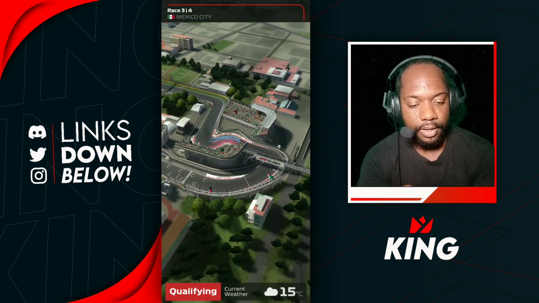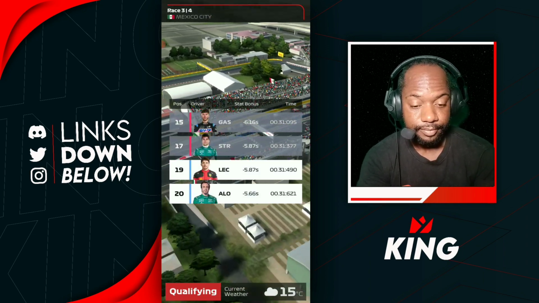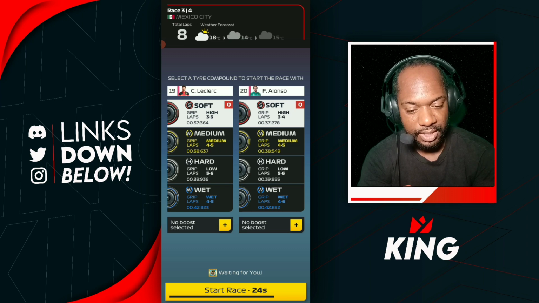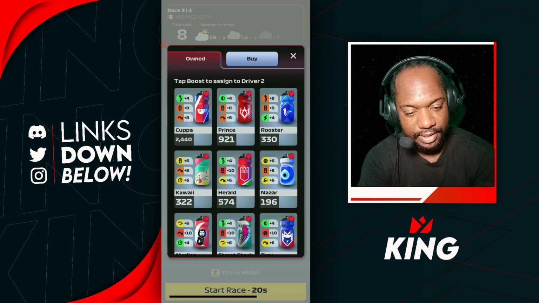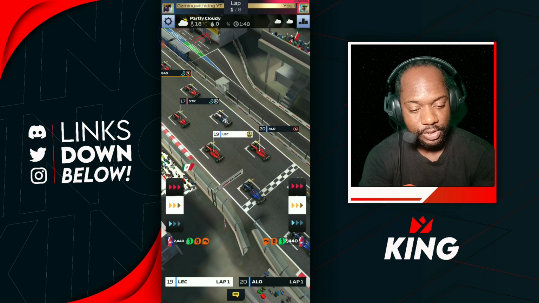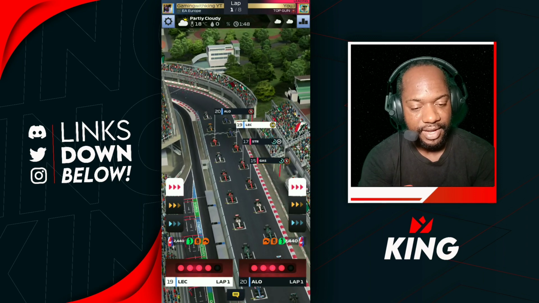See what we can do here. All right, so we're getting out qualified in this one. Ooh, the rival is at P15, P17, Gasly and Stroll. All right, so we're gonna go softs to mediums, mediums to softs. I want to give Alonso the softs, so he's gonna team order Leclerc at the starting of the race. They're both starting side by side, so Leclerc is gonna get a slow start compared to Alonso. So we're gonna line up Alonso to give him the fast start method.